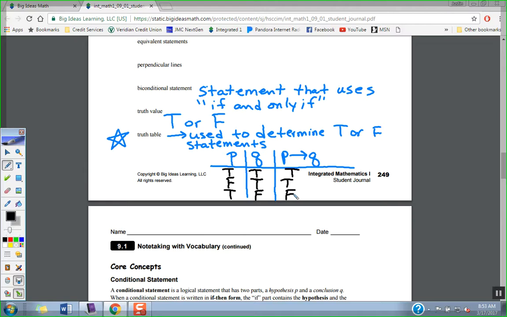You guys squeeze this last one here. This isn't going to make sense to you. If the two things that I say are false, then I'm actually making a, anybody have a guess? True statement. Hold up, this is confusing. So just have that chart down. Make sure you got that down. If you don't have that down, you're going to be in big trouble.